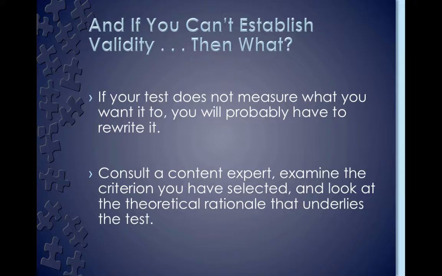Look at the criterion that you've selected in terms of now and/or in the future. Look at theoretical rationales that make sense, that say we're looking at aggression or we're looking at behaviors here. We need to look at some of the things that really help us understand these behaviors. Let's look at some theory to help drive why we think these two things are going to be correlated and why these two things are not going to be correlated.